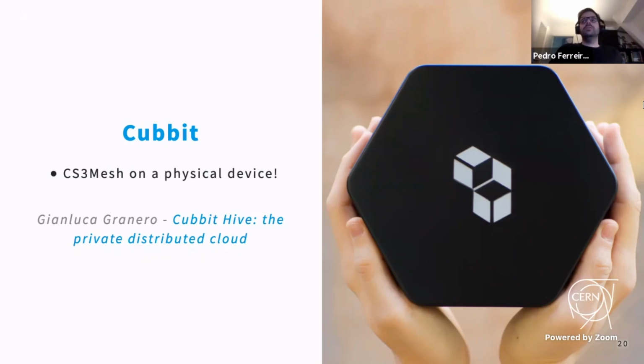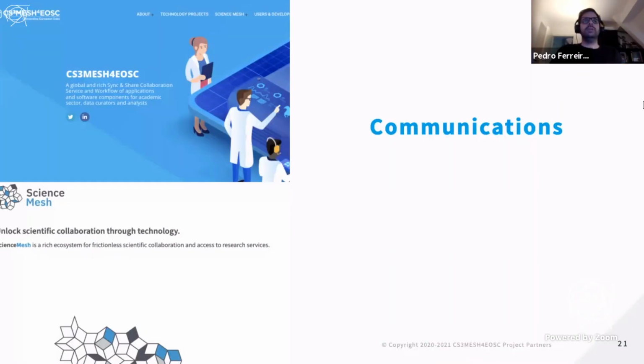But now you have a physical device which can basically integrate with the CS3MESH. It can be part of the mesh, and they've done really nice work together with the guys in Work Package 3 on the integration with the CS3 APIs and the IOP, so that they could be effectively part of the mesh.